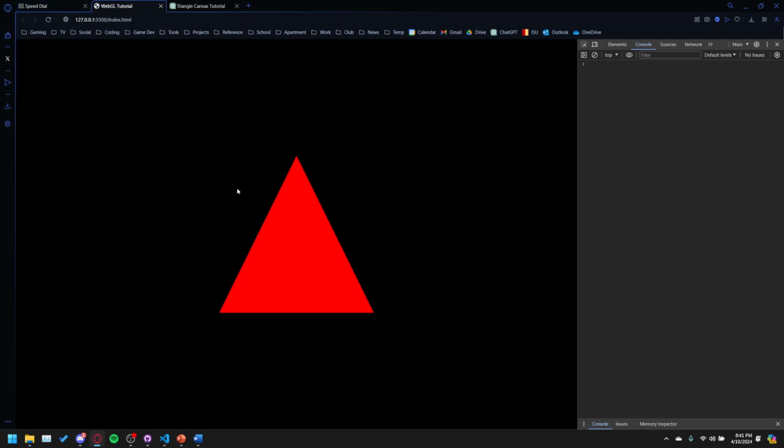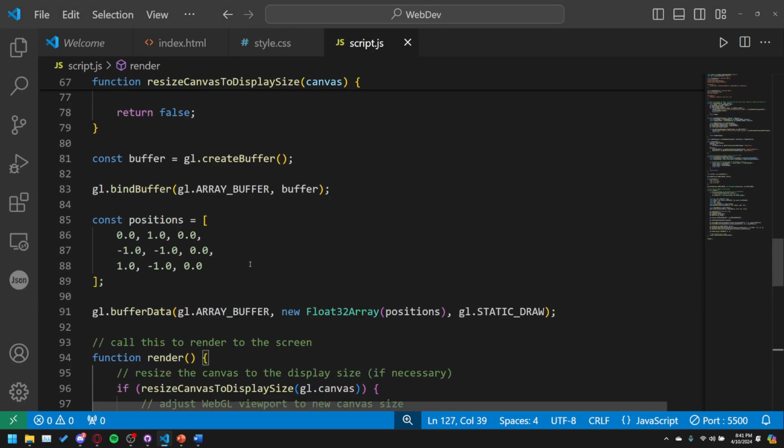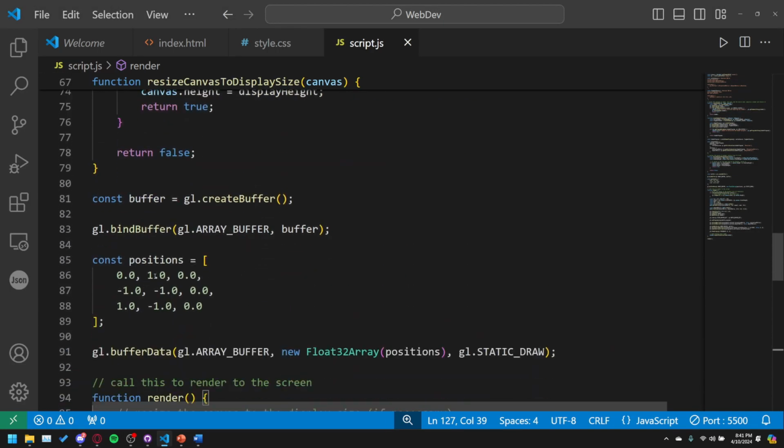So that positions array that we made, if you change that data, it'll change where the triangle is, or how it draws the triangle. Yeah, that's a little out of the scope of this tutorial. But if I wanted to change, I made the screen blue and the triangle blue. If I change this position up here to 2 instead of 1, the top will be a lot more stretched out.